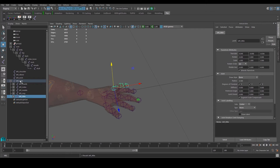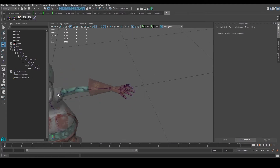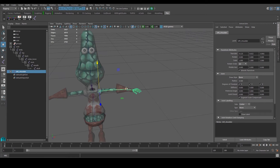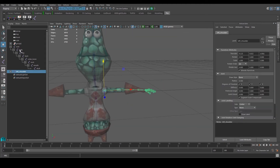Everything goes to the palm, so the palm has five different hierarchies — all five fingers. This is different from how we did the spine, where hips is the boss of the belly, back follows hip, collarbone follows back. In this case, thumb, index, middle, ring, and little finger are all of the same rank — they all share the same parent, which is the left palm. The left palm follows the left wrist, the left wrist follows the left elbow, and the left elbow follows the left shoulder, creating a full hierarchy. Later on we'll connect the left shoulder to the collarbone area.